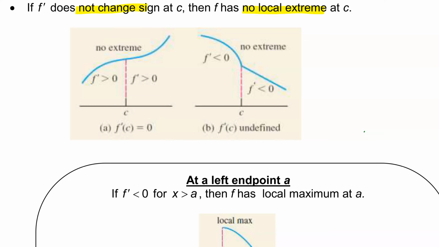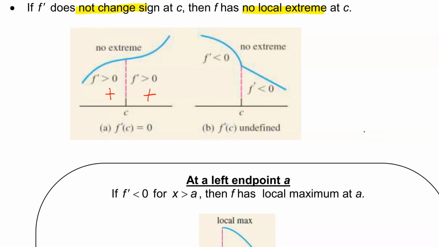So if you do not change the sign of your slope, it goes from being positive to positive. Wait, that's not giving me a min or a max, right? So positive to positive, or negative to negative. It's not actually swooping and coming back up or coming back down. So on the left side, I have a positive slope. So wait, I'm not actually coming back down to be a max. So no extrema.